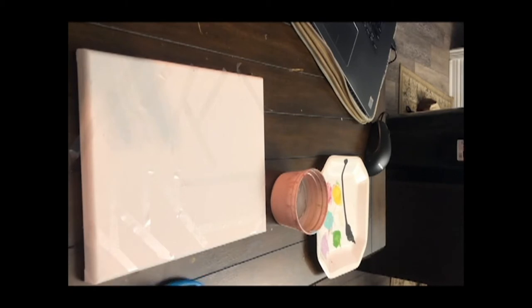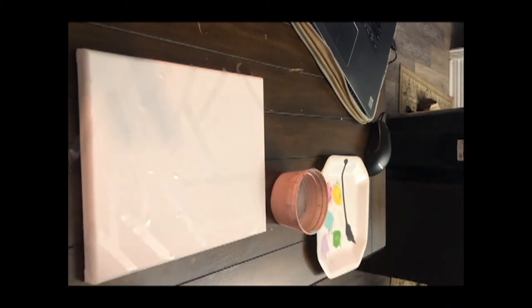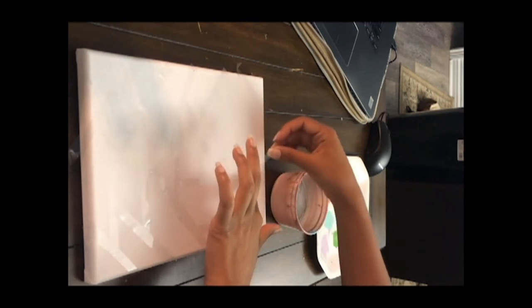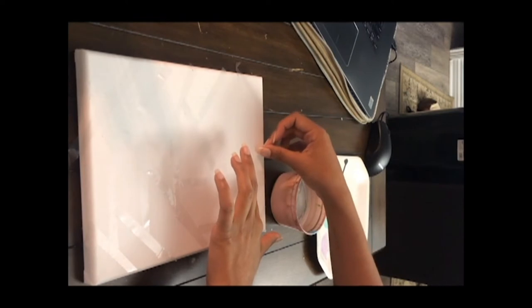So go ahead and do that. There is no right way to do it. I'm just randomly placing the tape. So go ahead and get your canvas covered in tape. You can make the areas as big or small as you want them to be, and then we'll move on to the next step.